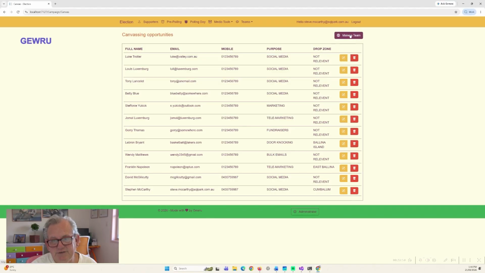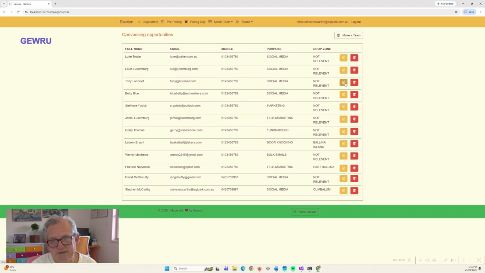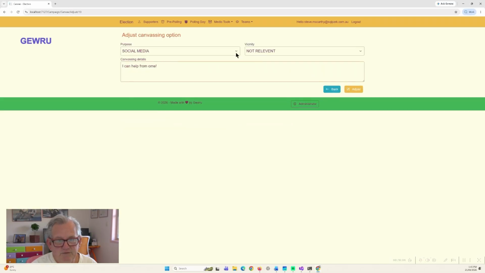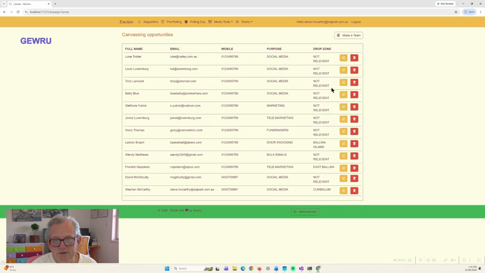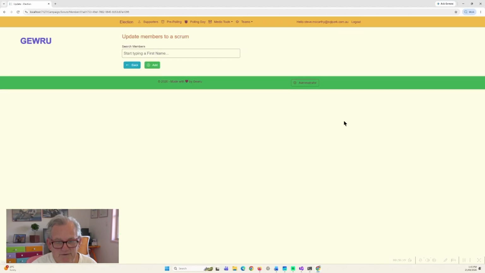Canvassing, once again, is new. It's an unknown quantity. We can make a team. We can rearrange and join the ones that work together, and then we come across teams. Completed teams, 4 members, which simply go to add members.